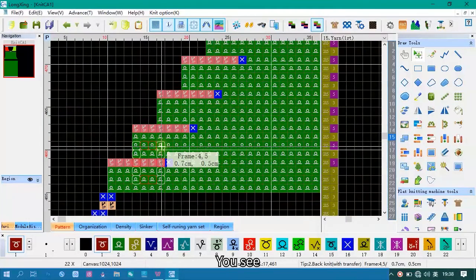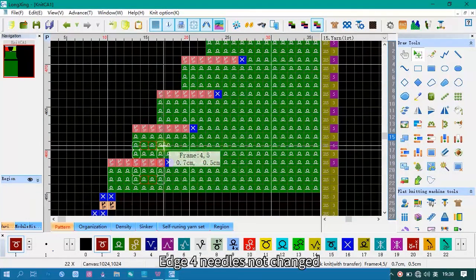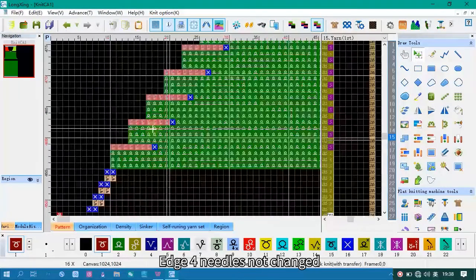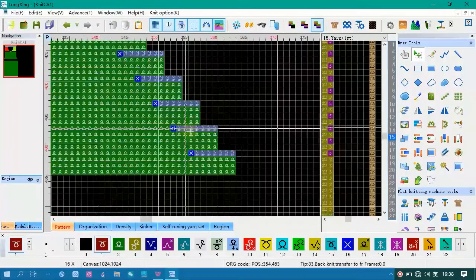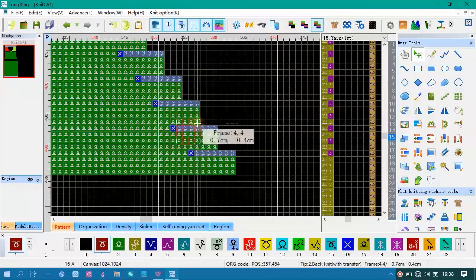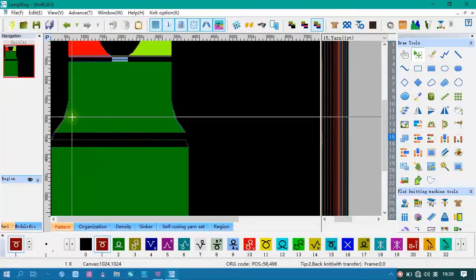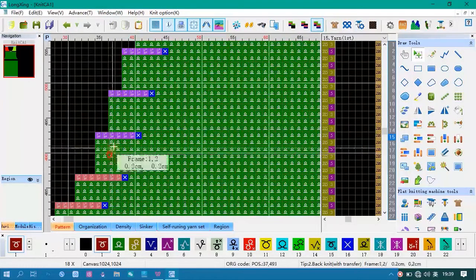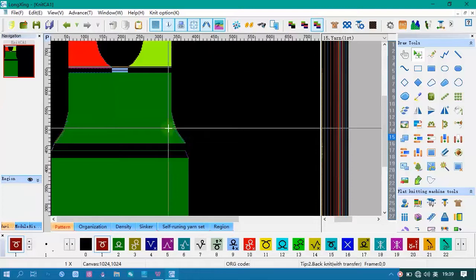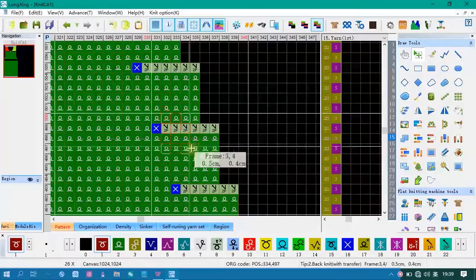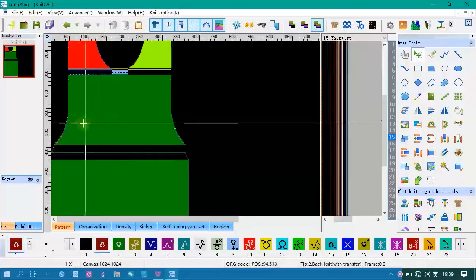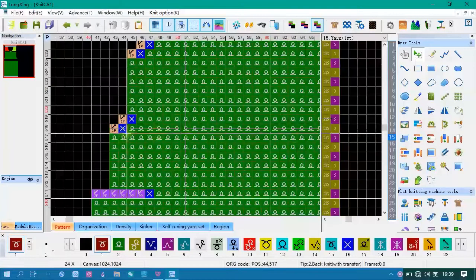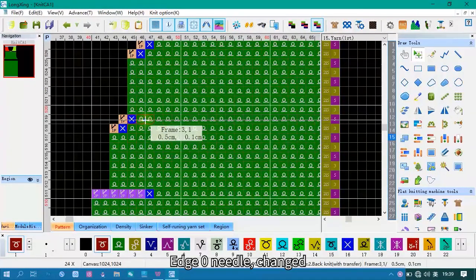You see, edge 4, needles not changed. Not changed. Edge 0 needles changed.